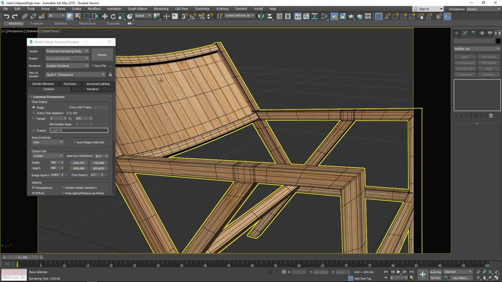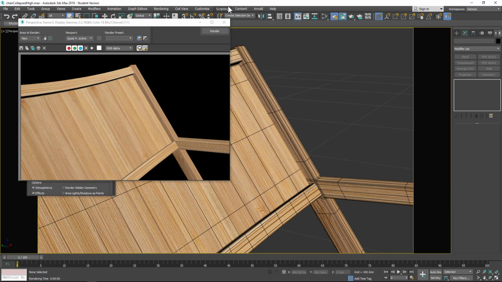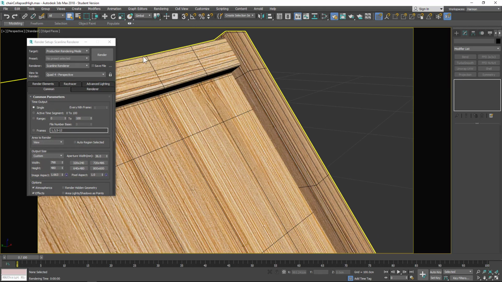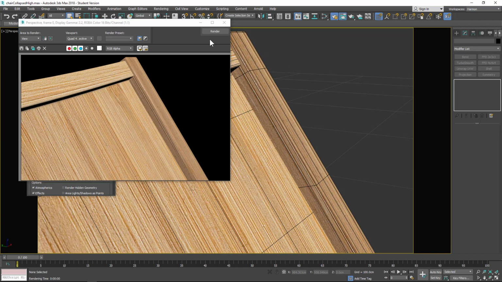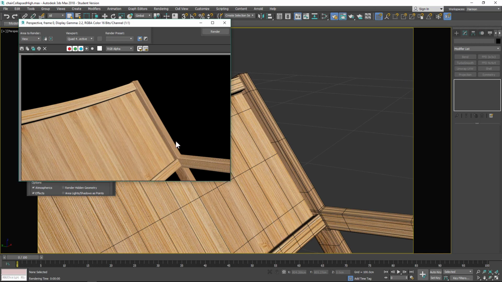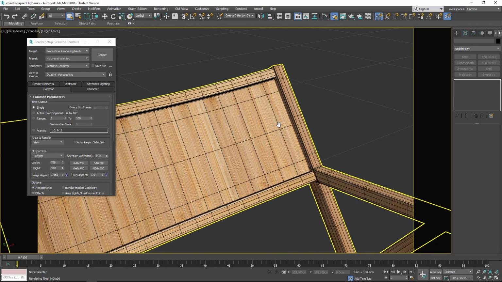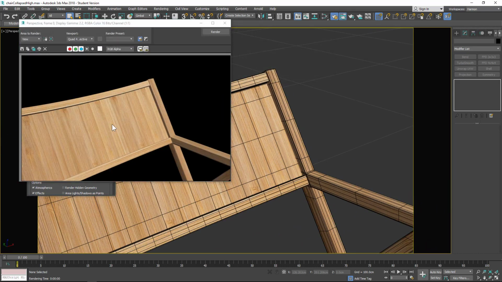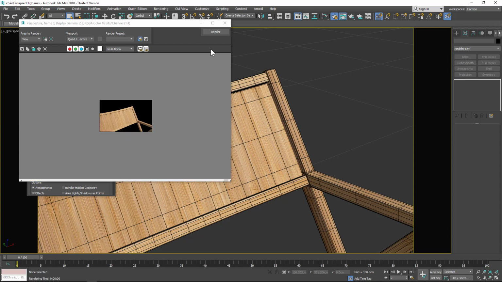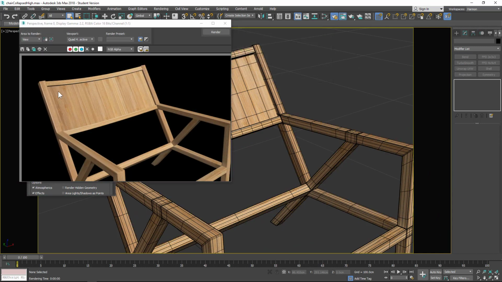That looks kind of cool, but I want to get closer. Oh, look at that. Let's get a little closer. Wow, doesn't that look like a real chair? It's kind of cool. If you know how chairs are built, and I really don't, I'm just going by all the IKEA furniture I've purchased over the years, this is how it would be. You would have that veneered particle board thin so it could curve.